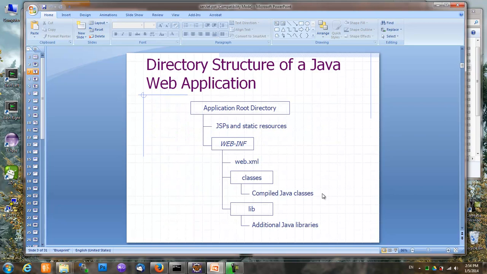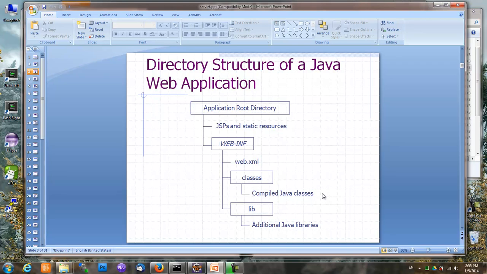The Servlet specification defines a standard folder structure that all Java web applications must follow. Different components need to be placed under the right folder in order for the application to work. The top-level folder is called the application root, which contains the whole application. JSP and other static resources can be placed directly under this folder or some user-created subfolders.